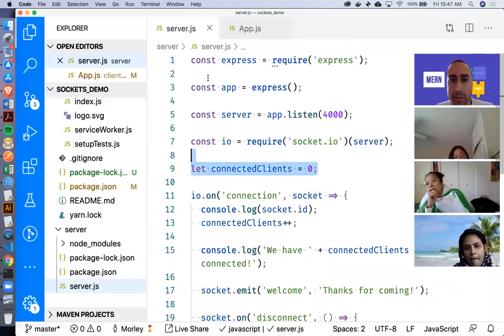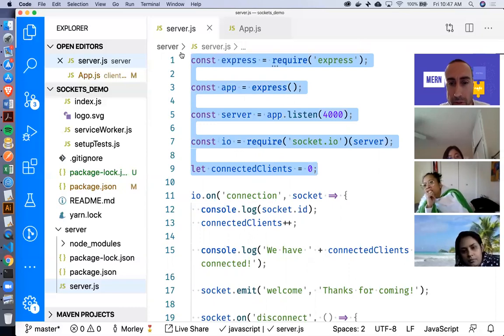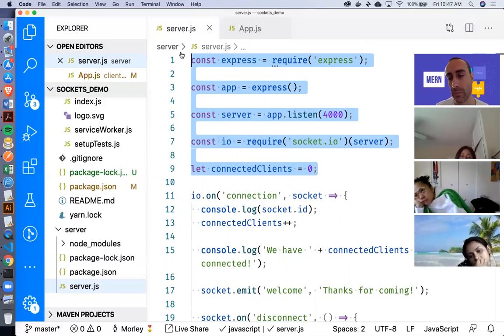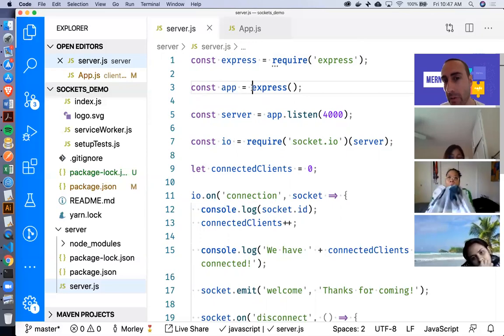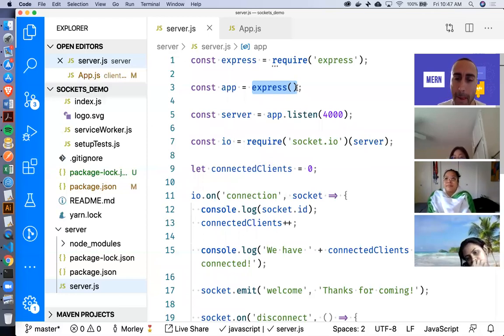Albert, take us through this first part here, lines 1 through 9. These are the imports, setting the const variable express to import express through the require function. We're actually setting it to the result of invoking the express function. Okay, that is correct. We are calling the express function and setting the result of that to the const variable app.